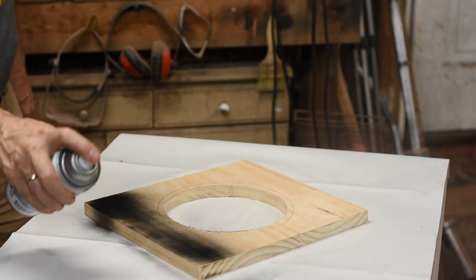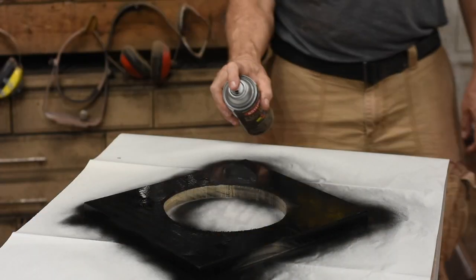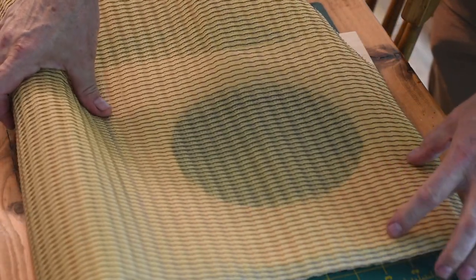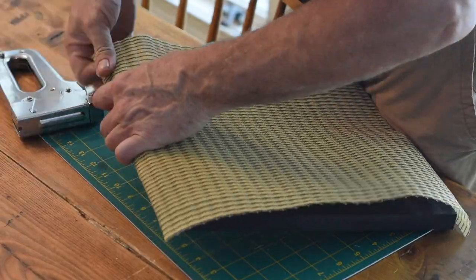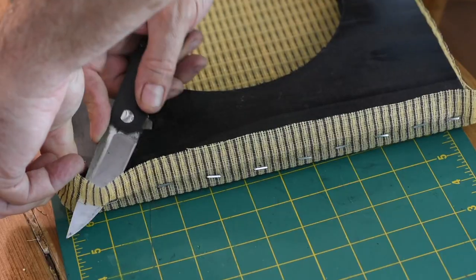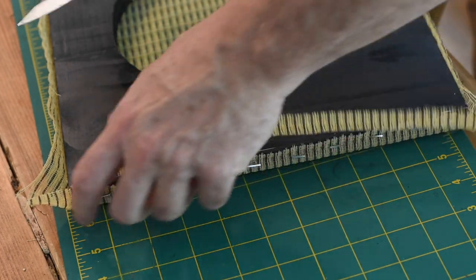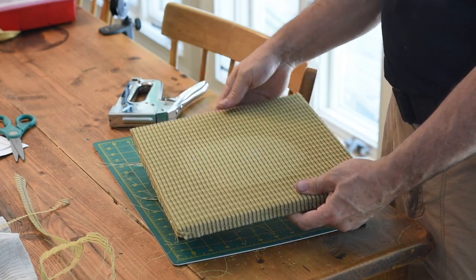A little black spray paint, then I added grill cloth to the baffle. Just cut it out, then stapled it on the sides with a staple gun, then hammered the staples down to get them nice and flush so it would fit cleanly into the cab. Maybe there's a trick to this, but I really had trouble getting it tight enough — it seemed like after I finished stapling, the plastic stretched a little. Not a horrible result, but not as tight as I would have liked. Maybe you can use a heat gun to shrink it up, but anyway, it came out fine.